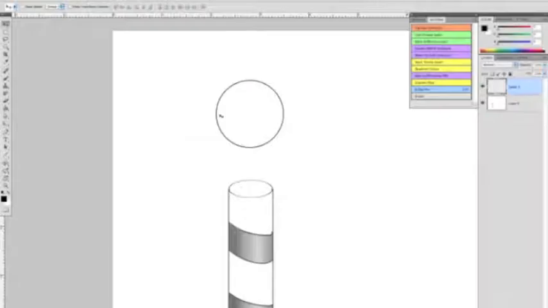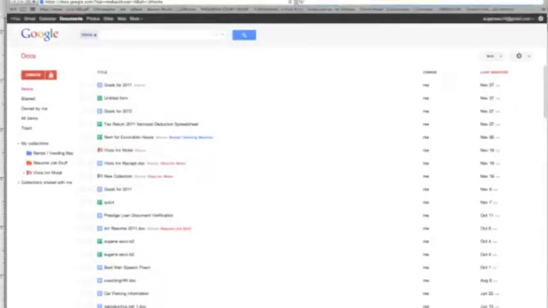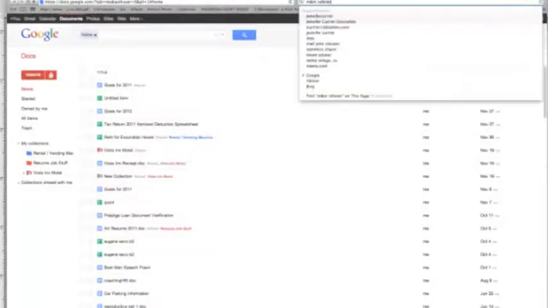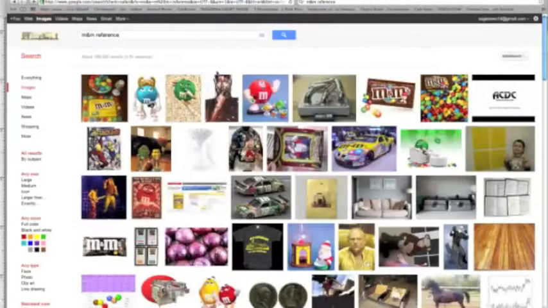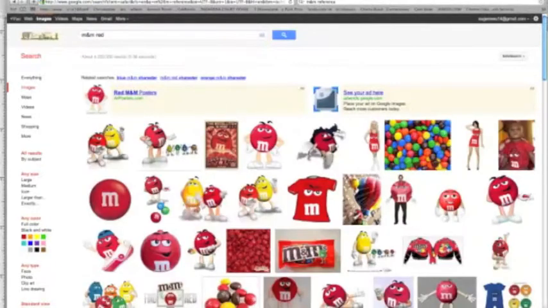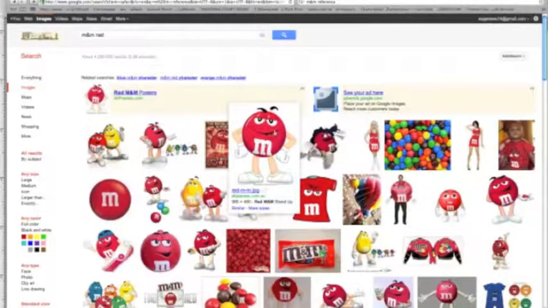Now, one thing I like to do is always look up reference. Let's see. M&M. M&M red. So there we go. We got some reference here. I like this one. This is a very simple one.